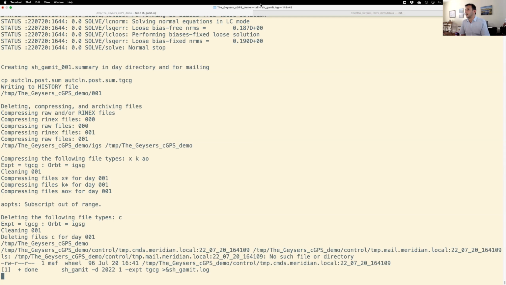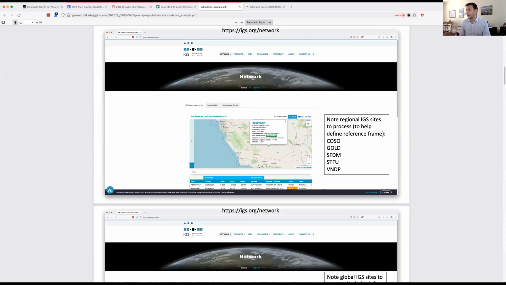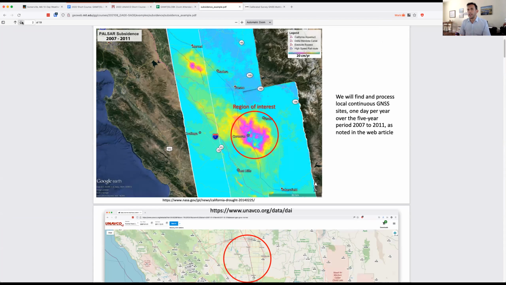Yeah, I will just start a new share here. I'll go back to the example 4 slides here. And as we look at our region of interest, presentation mode, oh, I lost my screen.